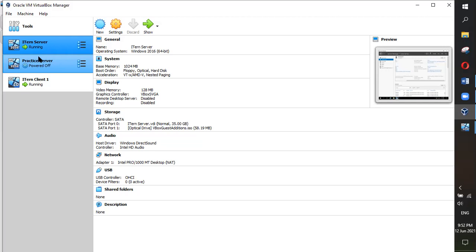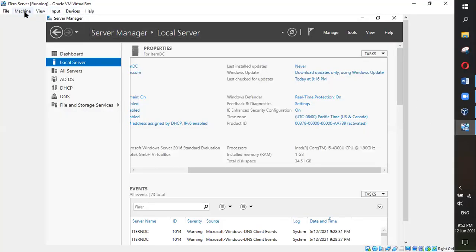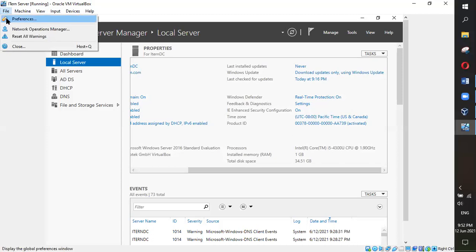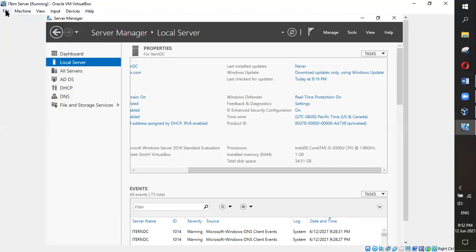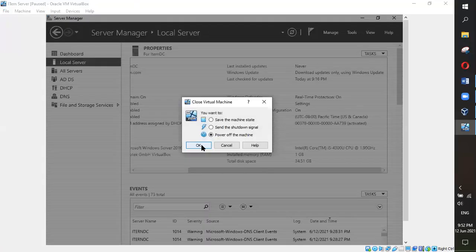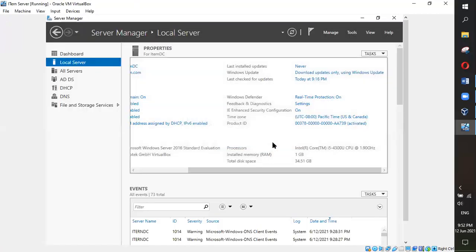Sir, I want you to show me how I can switch them off because I wasn't looking, I didn't get it then. You come to file, from your virtual machine, file, close. No, you say power off machine. You will naturally find this at save machine state checked. But I said instead use power off your machine and say okay. Okay, thank you.